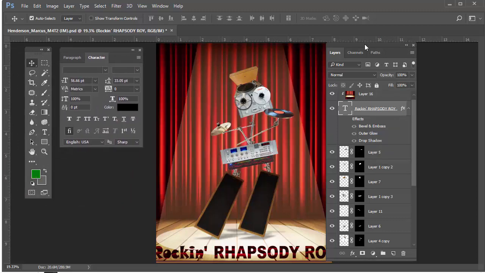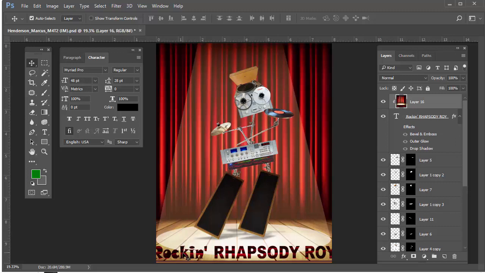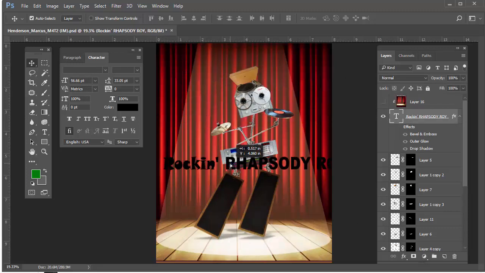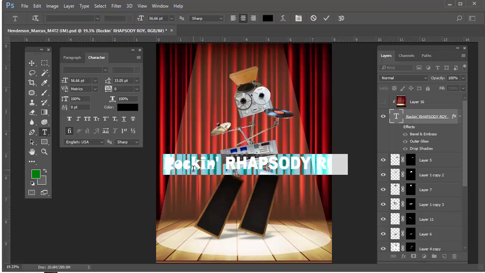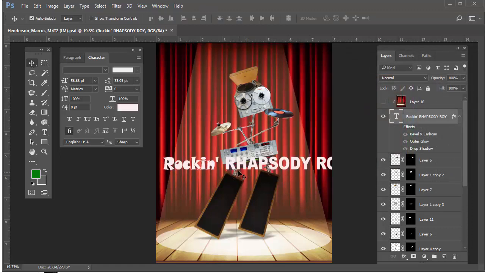Bring this here. Okay, so what I've done, I want to show you some text techniques. So this looks really good, and you chose the perfect background here. So what I want to do is just show you some options here. So note that I changed the font rather, for Rhapsody and Roy. Okay, so I note that you put the clipping mask in as the background image. So I'm going to just hide that for now and bring the text up. And let me just change the color of the text to white so it's easier to work with. All right, so I'm going to bring the text up.